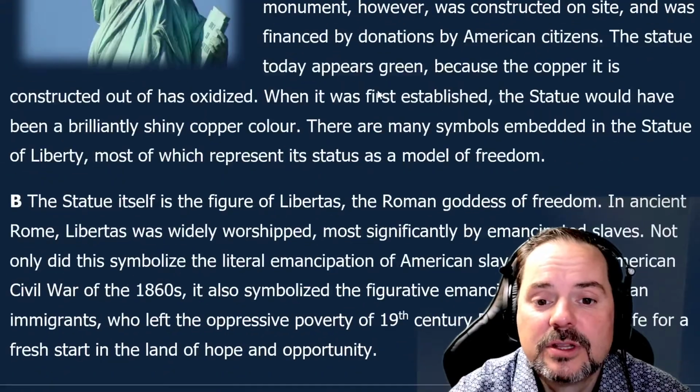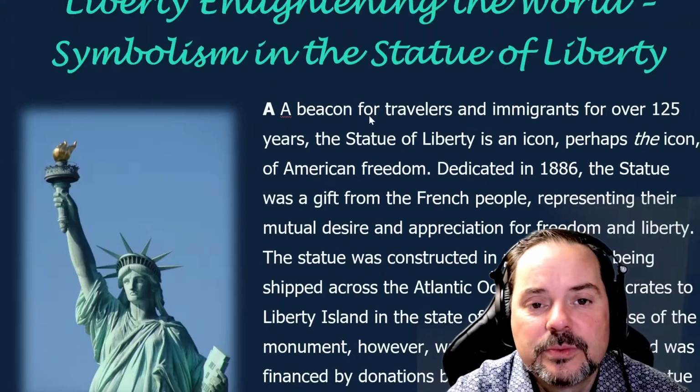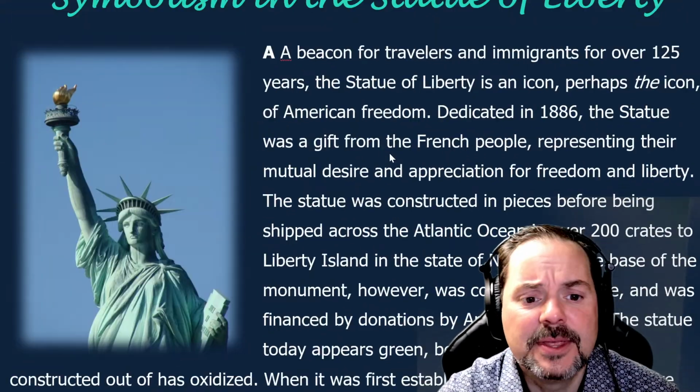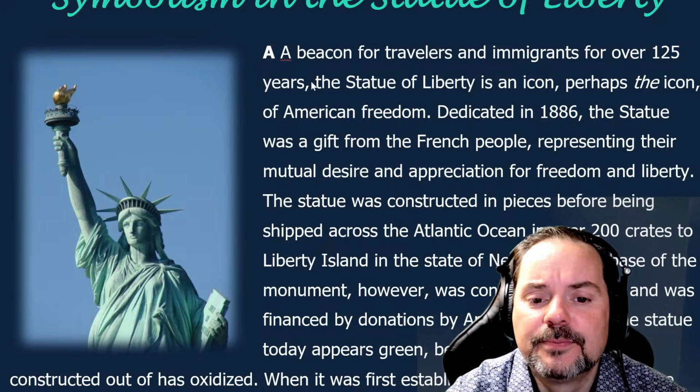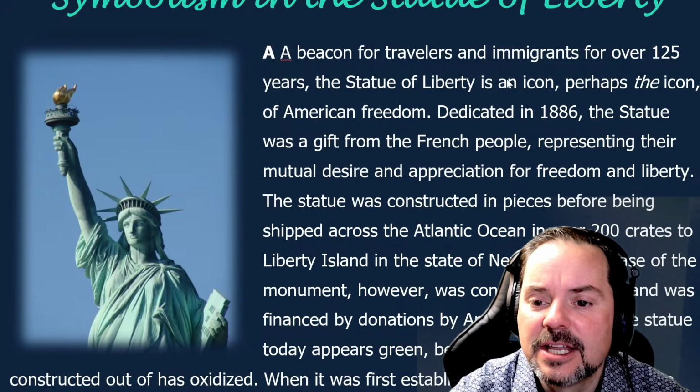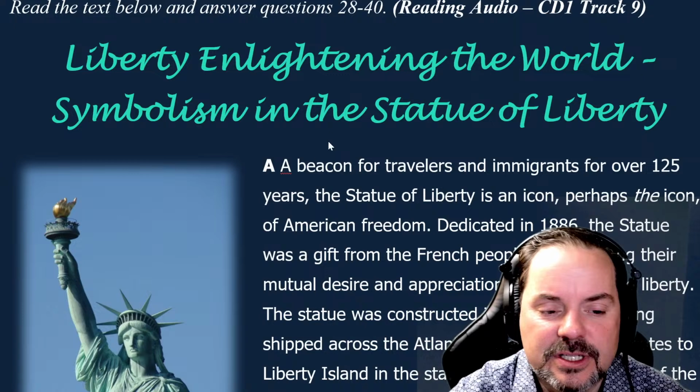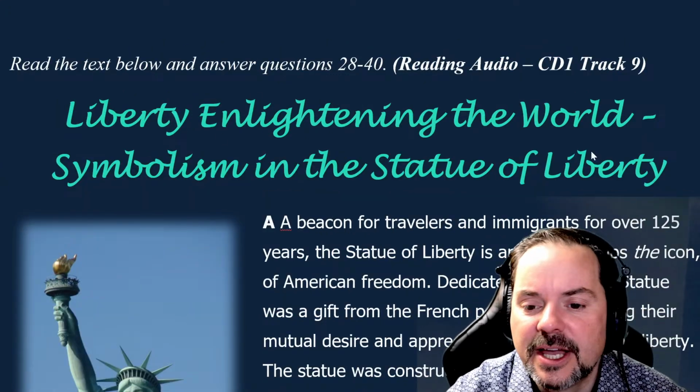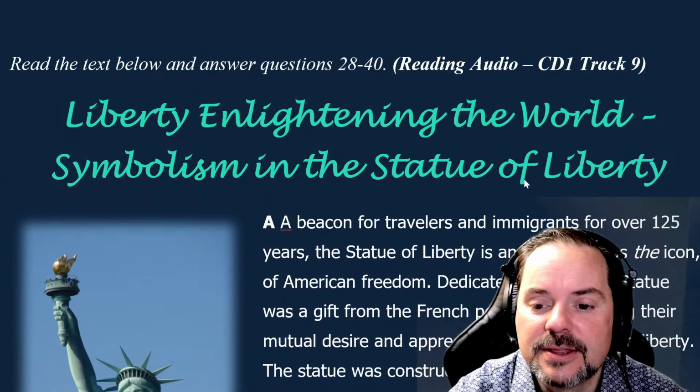Okay, now we go to the text and we read the text. So I'm going to read A, and then I'll get you to read A. Okay, so a beacon for travelers and immigrants. Well, let's start with the title. We should always read the title. Liberty Enlightening the World, Symbolisms in the Statue of Liberty.